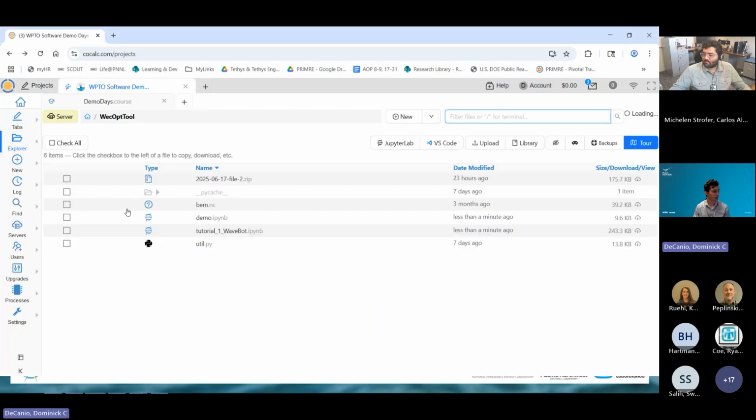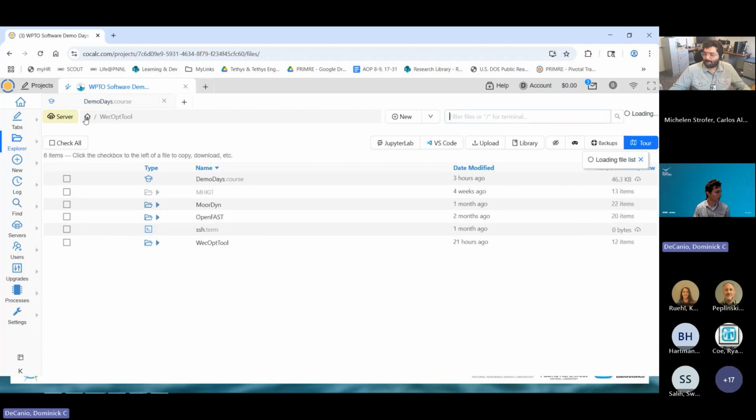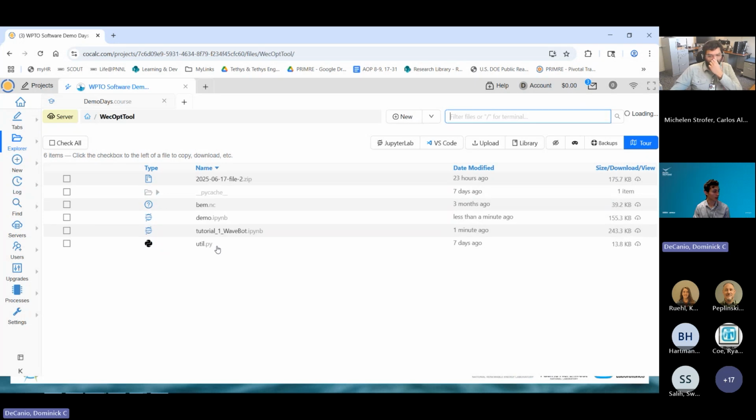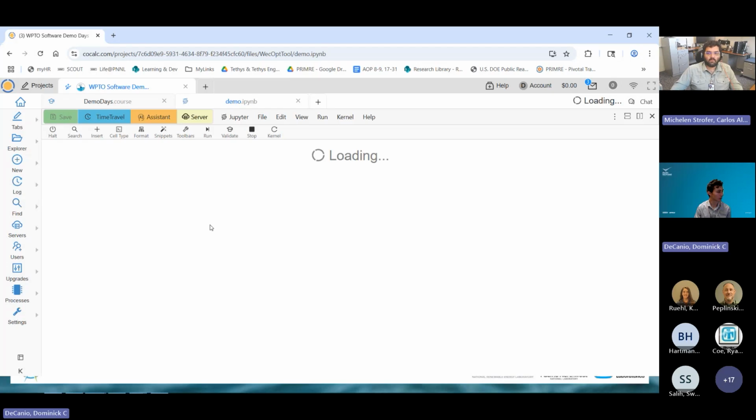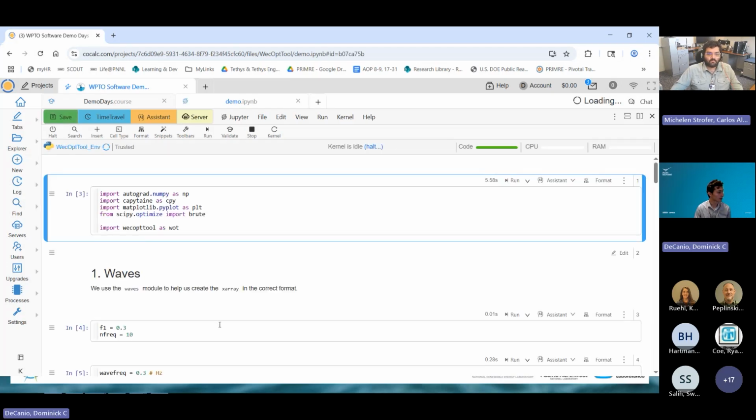When you click on that one, you'll see a couple options, and the WecOptTool directory will be in there. So when you click that, which material was it, Carlos? Which folder is that, tutorial 1 WaveBot? No, let's start with demo. Demo, and there you go.